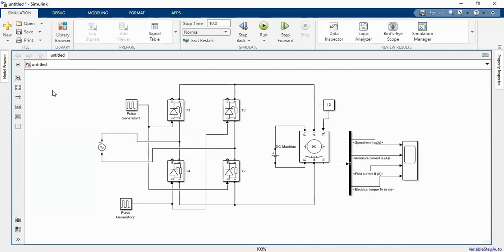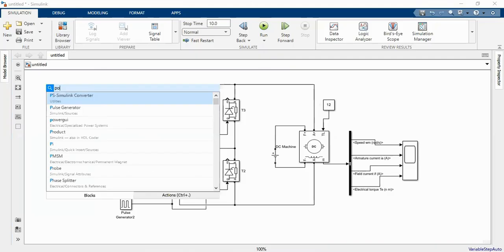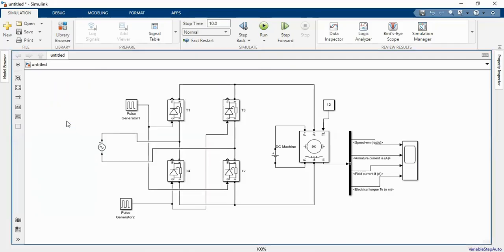And in order to run the model, we need a Power GUI. Now we'll run this model for 1 second.